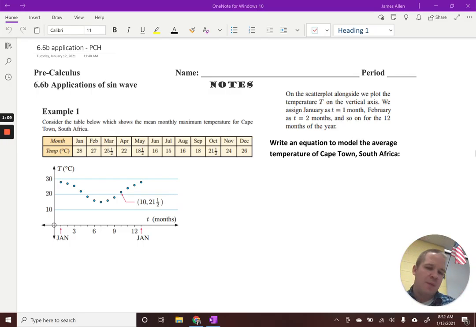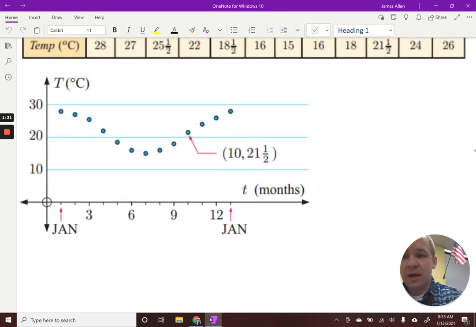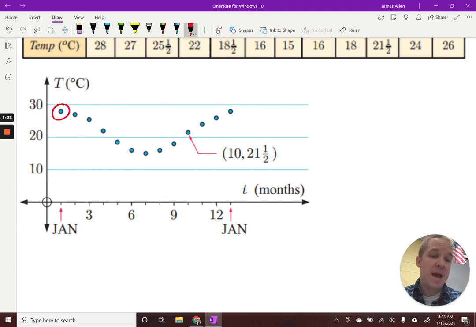When we're dealing with these application problems, you can kind of see that this looks like a cosine wave, right? This portion of it looks like a cosine wave. So what kind of points are we going to work with here? Well, there is a way to do it with a regression model on your calculator, but we're going to stick to more paper and pencil with a little bit of calculator action. So when I'm dealing with a graph, I'm going to look at my max points. That'd be a max right there, and this minimum here, and I can use those to create this cosine function just from those 2 points. That should follow it pretty well.